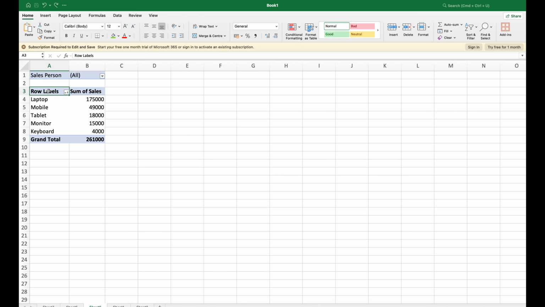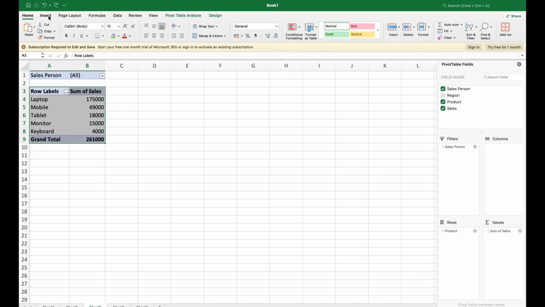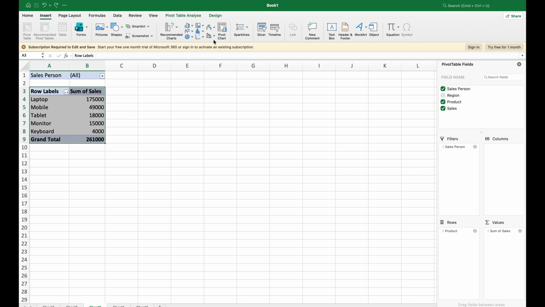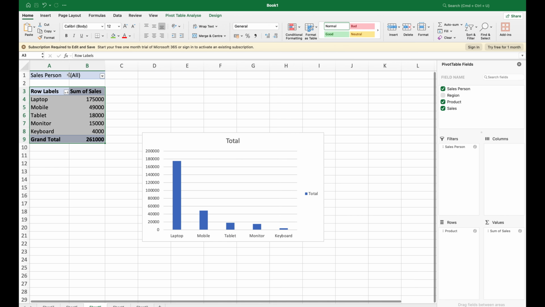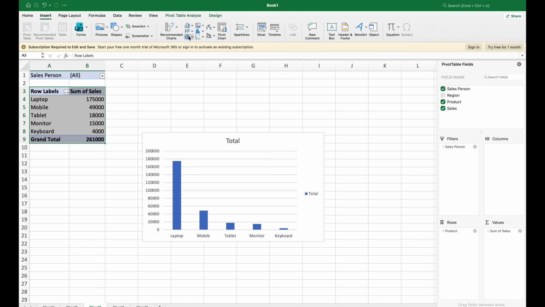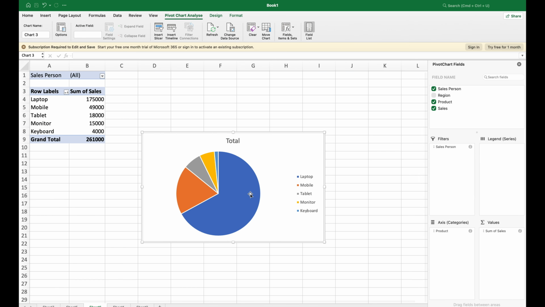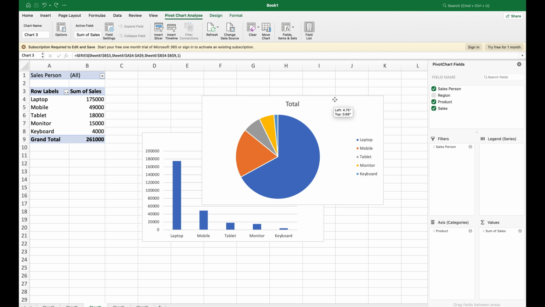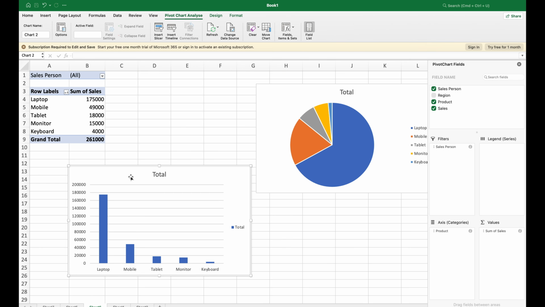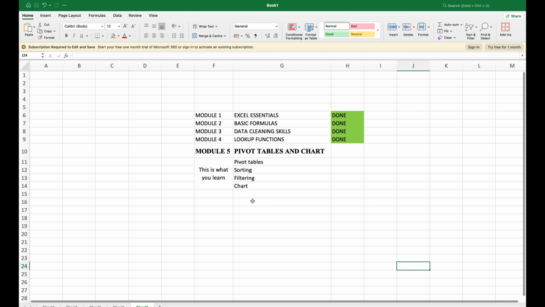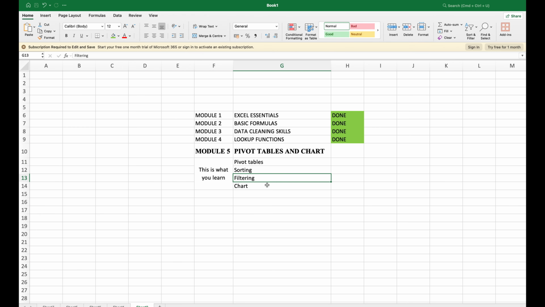Now suppose you want to create normal charts also. That was a pivot chart. So select the data set, go to insert, and you have so many charts here. If I click on this normal 2D column, I have a chart ready. Similarly, select the data set again. I want to create a pie chart. See, the pie chart is also ready. So you can try various options. There are so many chart options, so I would recommend that you try each one of them. You'll get to learn so many things, and you can create amazing business reports if you know about pivot tables and the chart feature, because that makes the report look attractive. So what we learned today is about pivot tables, sorting, filtering, and the various types of chart.